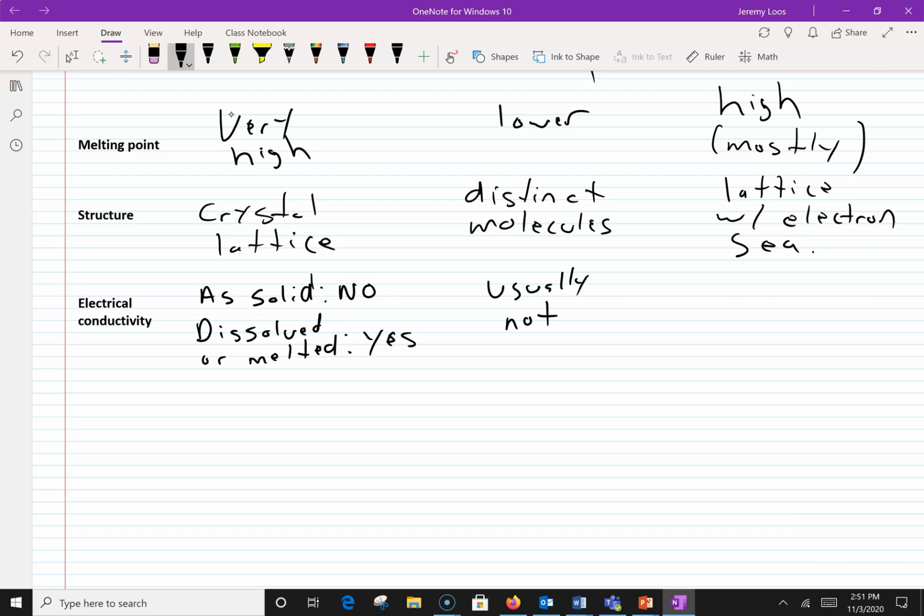Most covalent compounds do not conduct electricity. What about metals? Do they conduct electricity? Yes. That's one of the nice things about metals, they conduct electricity pretty well. And I'll show you this conductivity thing in action in just a second, but any questions come to mind about that for the moment?